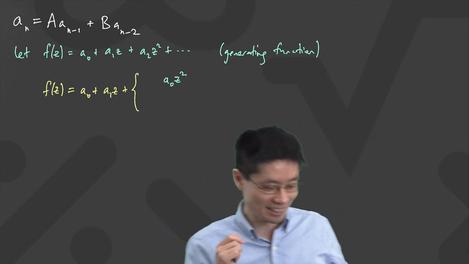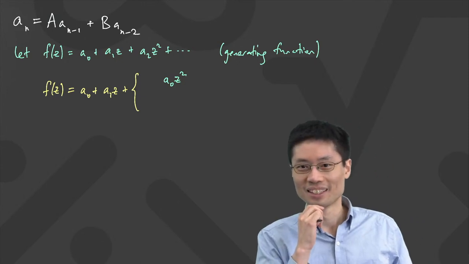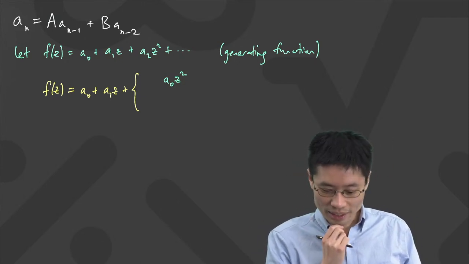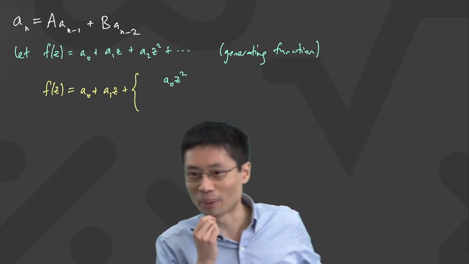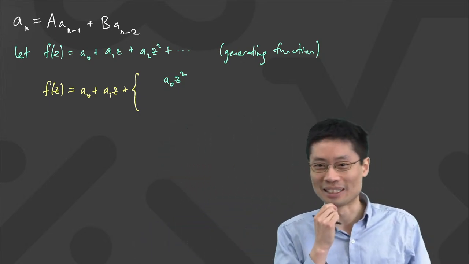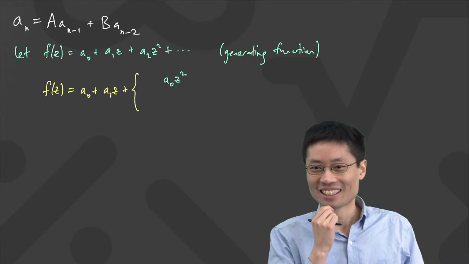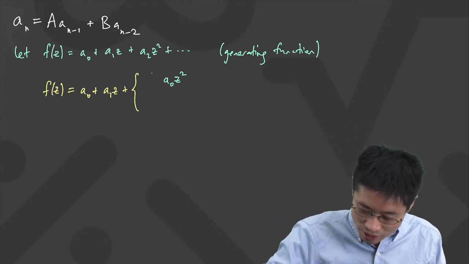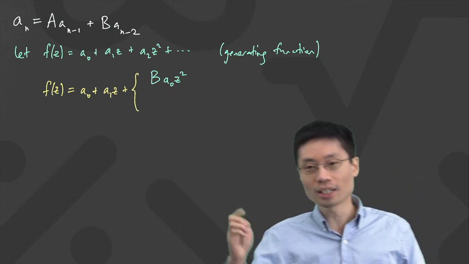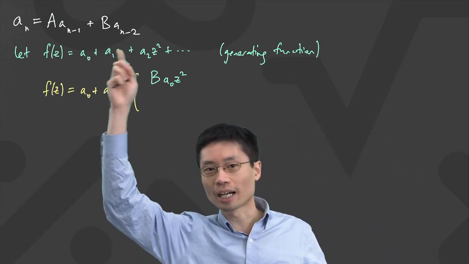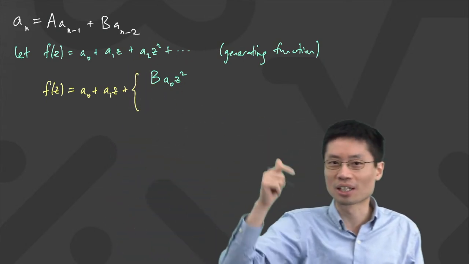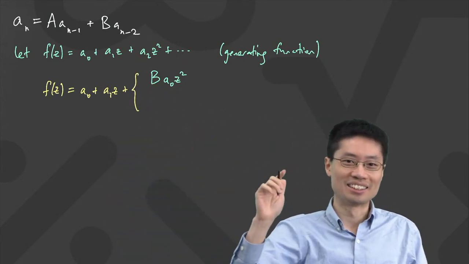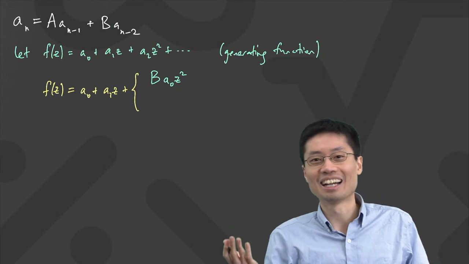We got somebody with an A. Okay, but we have someone with a B. So what is it? Is it A or B? Okay, so now we have two votes for B. So it's actually going to be B, because if you look at what's going on, it's going to be B times the thing that's 2 before. And don't worry if you got it wrong, because I was about to write an A there, okay? I didn't even write anything there.